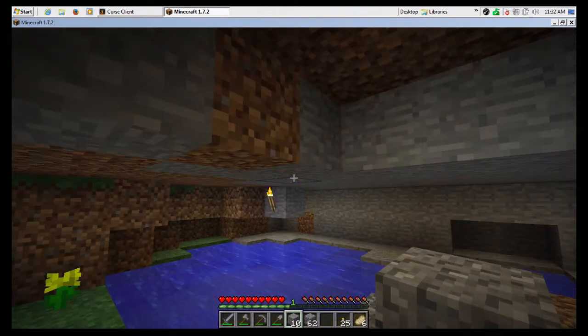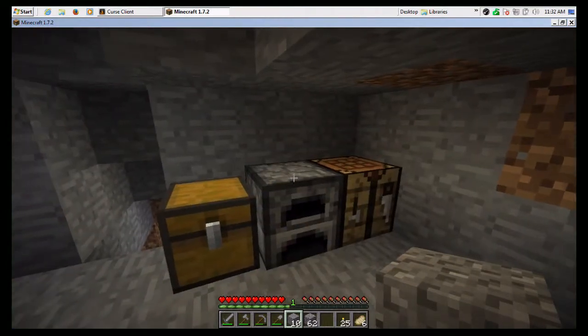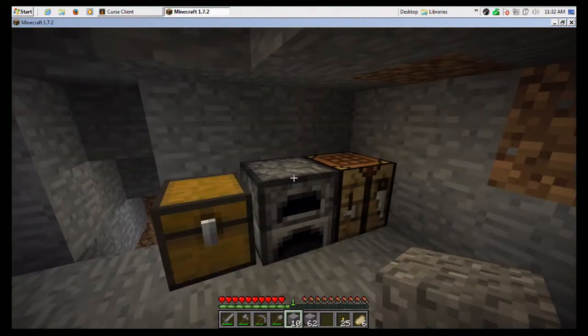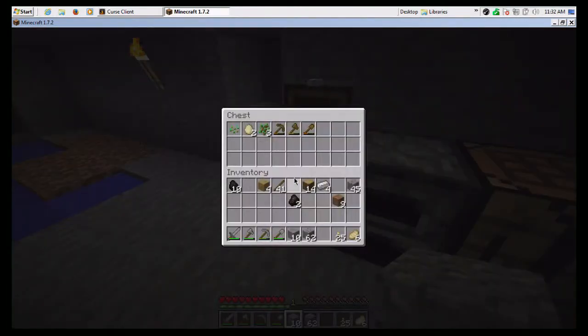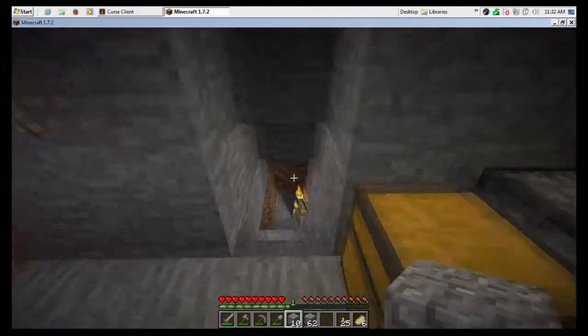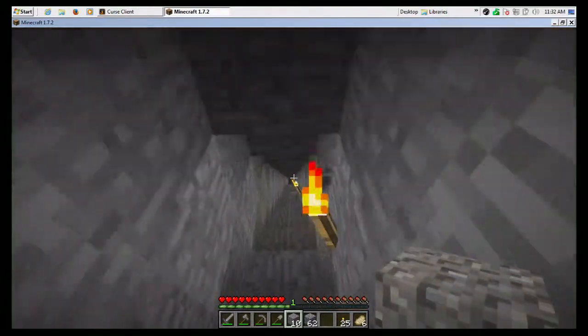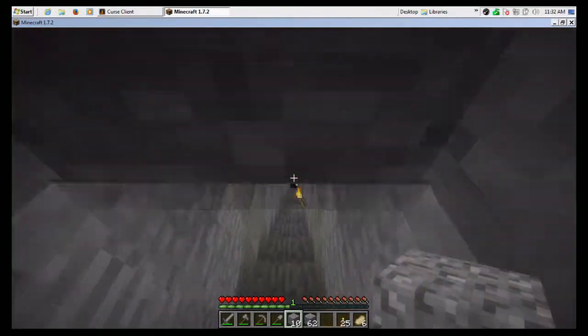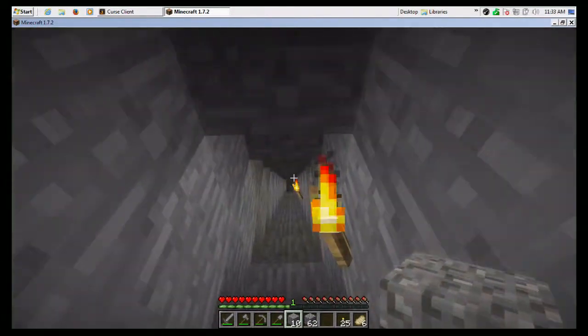And where we left off was that we are ramping up here. We've got stone tools. We've got a little bit of iron, but not quite enough to really do anything with. And so what we need to do is go down and dig some more. Yeah, gotta get some iron. Have to get that iron.